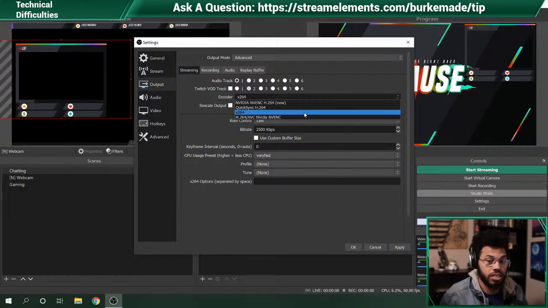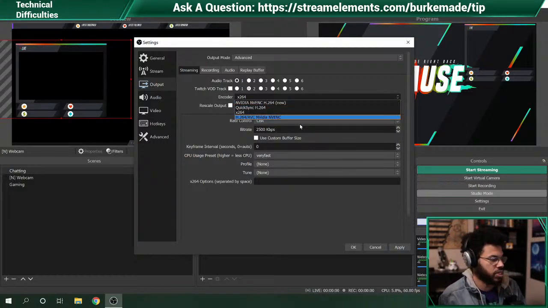If you do x264, x264 is going to do what's called software encoding, which means all of the encoding and decoding will be done by your processor on your computer. So your computer will not share the load. It's going to put all of the load on your processor. Whereas if you use NVIDIA NVENC or the AVC NVENC, it will split the load, and games, any other software that you're running will all get dealt with by your processor, and all of your graphics and any decoding and encoding will get done by your graphics card. All right.